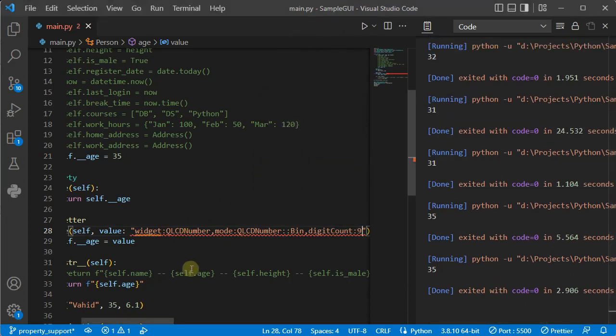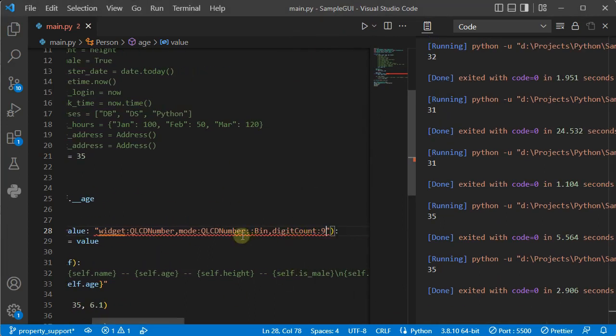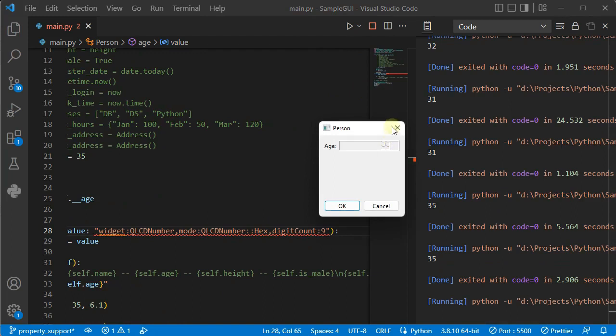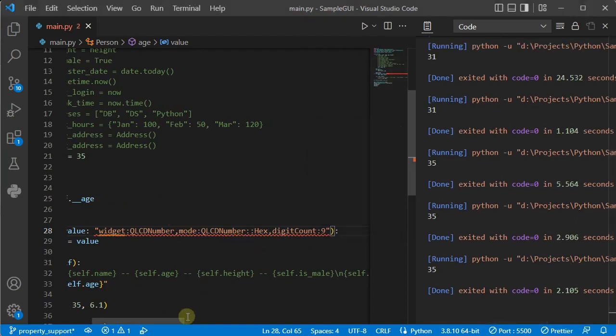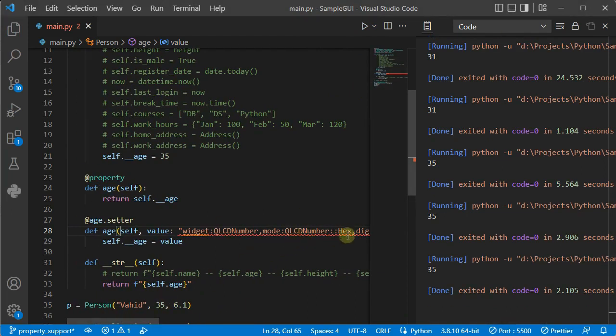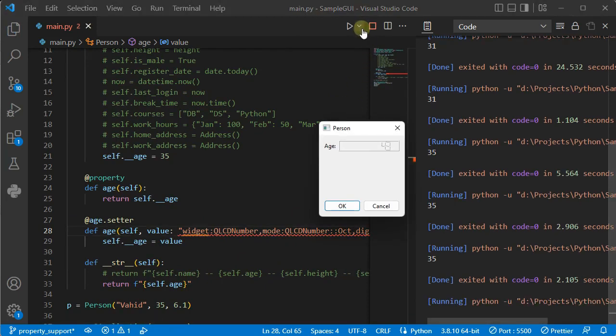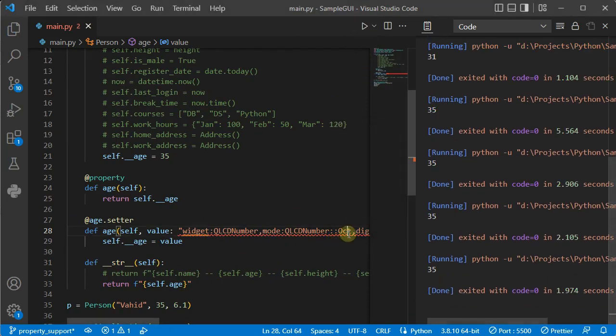I don't know. Let's say I'm gonna see in hex. Yeah, it changed, and it has something to do with PyQt, I think. Let's change it to oct also. Yeah, it's changed. And now let's change it back to binary.